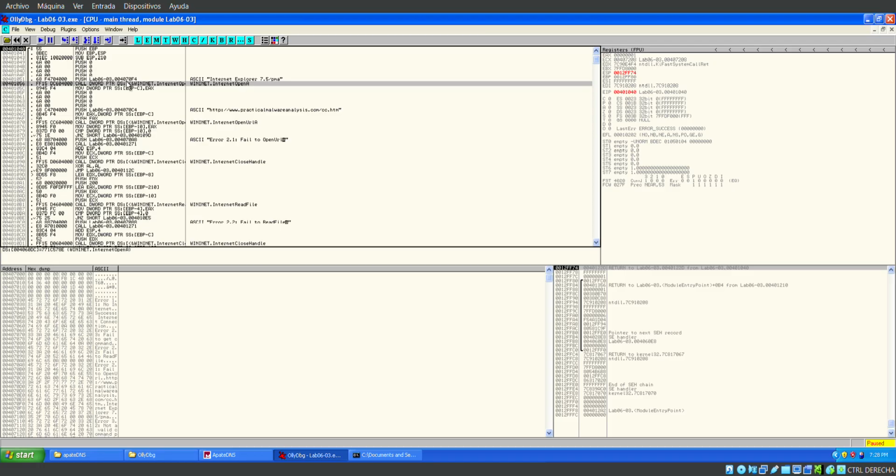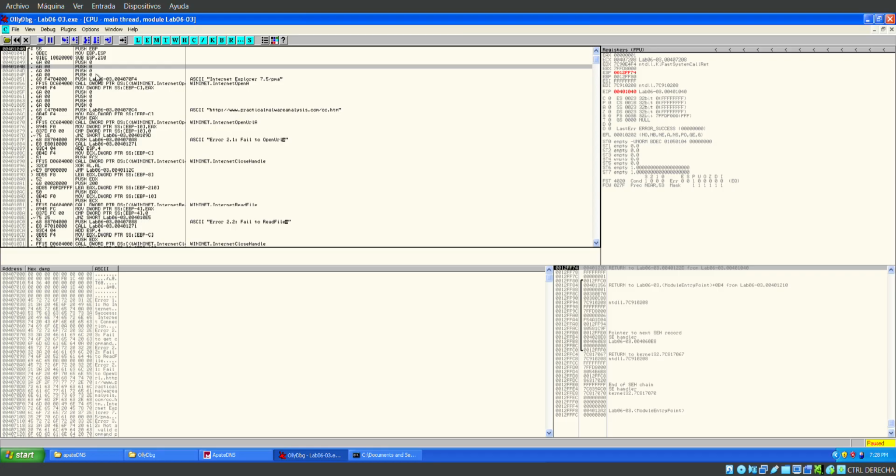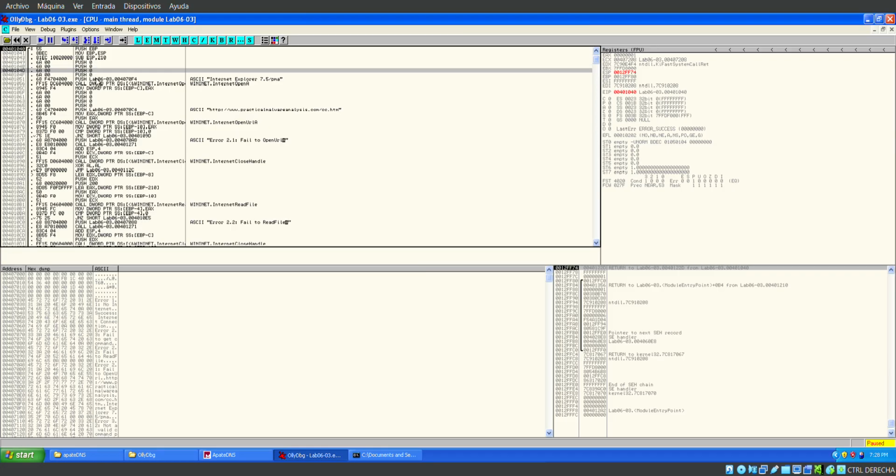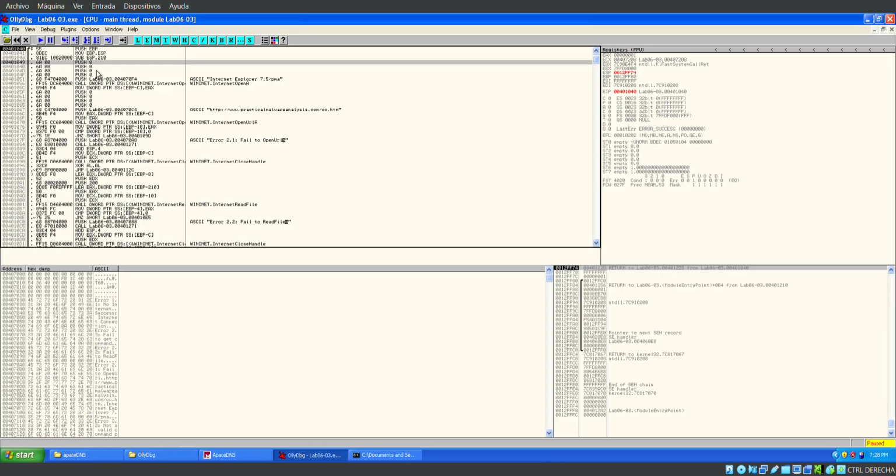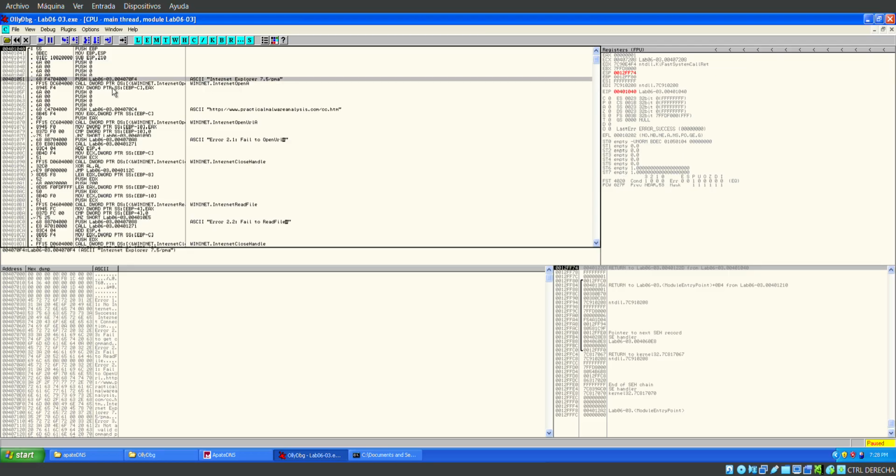Okay, and remember, this push is from right to left of your arguments. Okay, so this is the far right of your args in this function. Okay, and the first arg of the function is Internet Explorer 7.5 pma. This is the user agent. Okay, so we are going to start a connection.